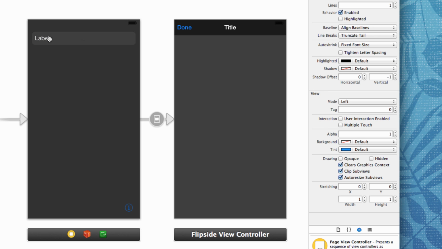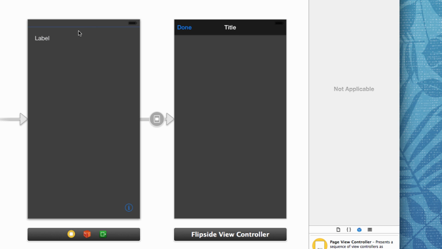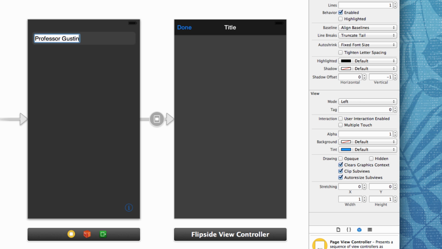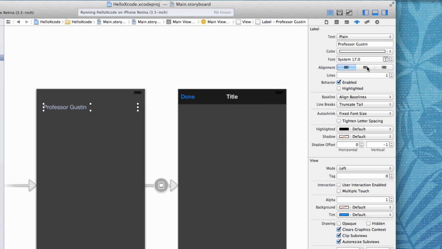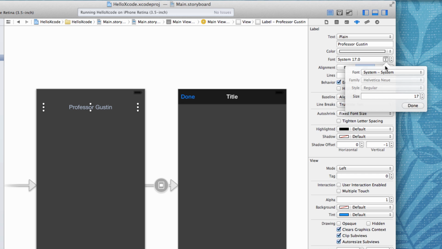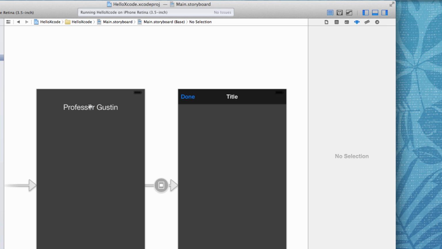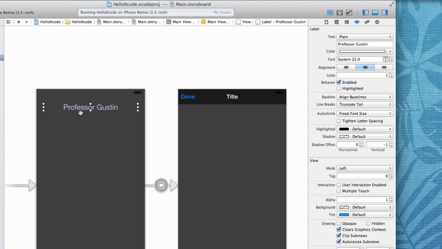Then to edit my text, I'm just going to double click on it, type in my text and click off of it. Now if I want to center, I can come over here and choose the center tool. I can edit, increasing the size. So a label is good for small amounts of text, one, two, or even a few lines. You can see in here we can increase the number of lines that would be available.